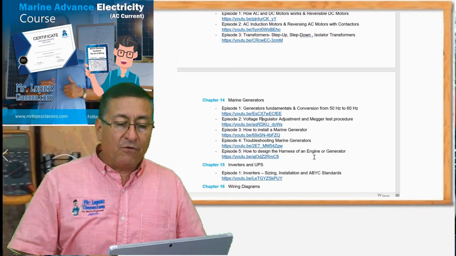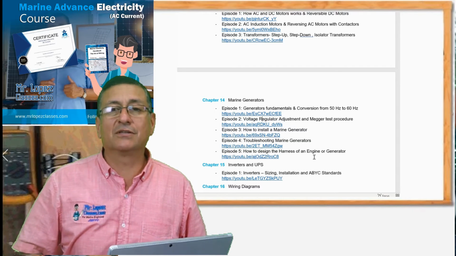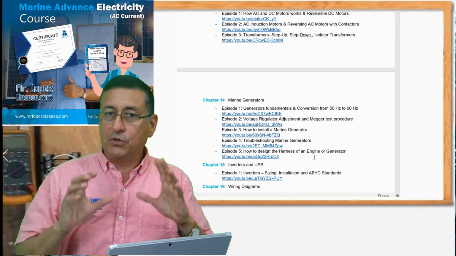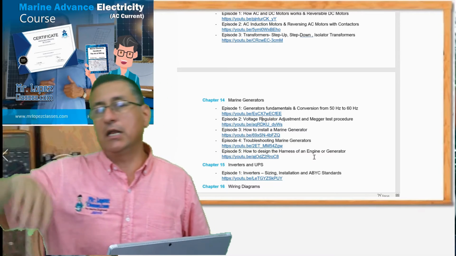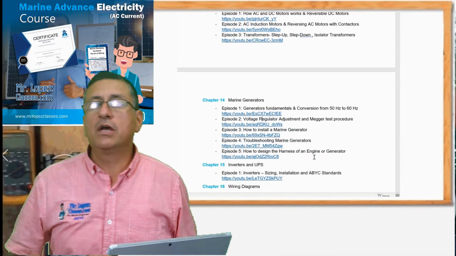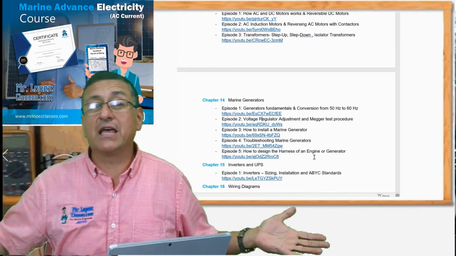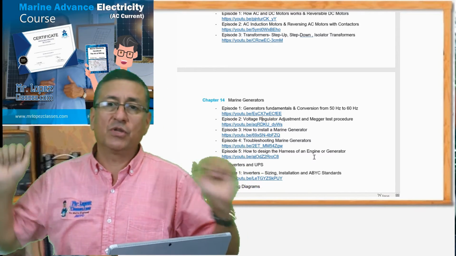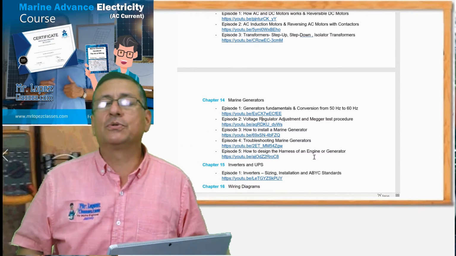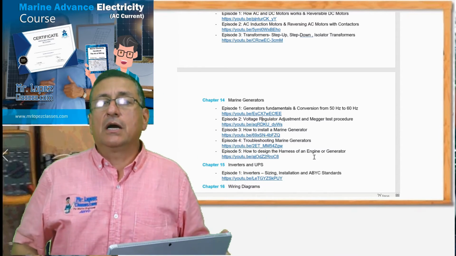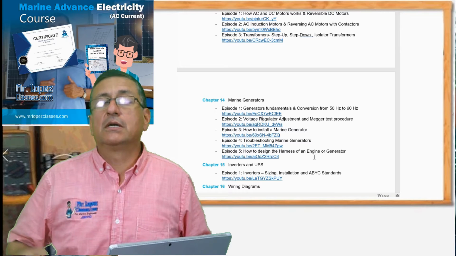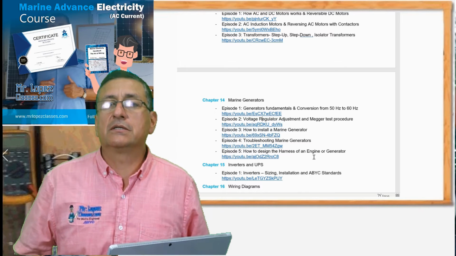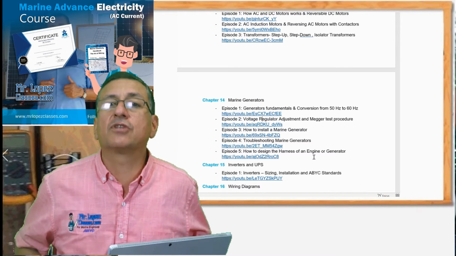Episode number 4 is troubleshooting generators. This is the most difficult part in the diagnosis of generators. We are going to see what happens if the output voltage is high or low, if the frequency is high or low, if there is no voltage at the output, what happens if the generator starts and stops suddenly, and what happens if the generator is running and suddenly overspeeds. A lot of troubleshooting about real situations. According to my experience, I worked many years dedicated only to generators and diesel engines. For that reason, I consider that this is the area where I am strong.